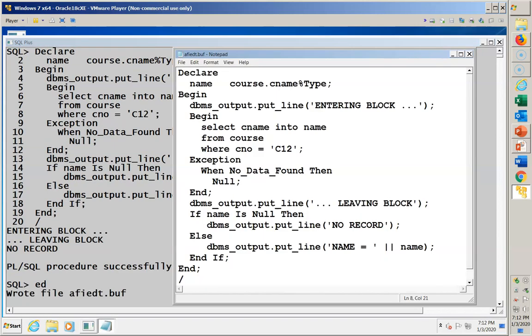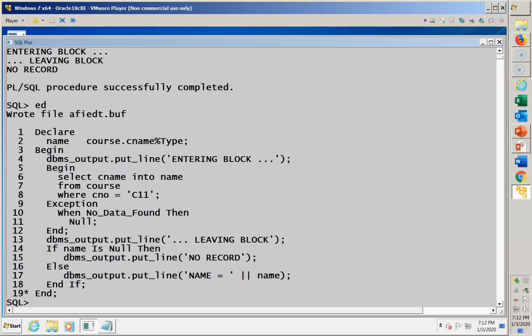Let's go and look for course C11, which does exist in my database. Now when we run the code, the select will be successful. No exception is encountered. We'll skip over the exception block and fall into line 13. But the value of the course name will have been inserted into the variable as a result of the successful select statement.